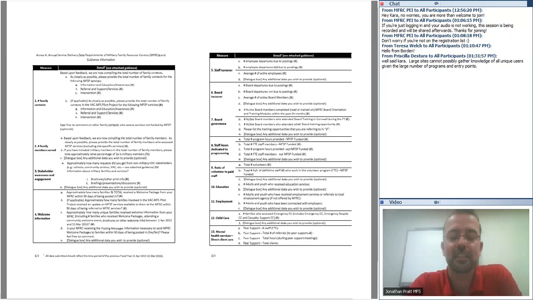Yeah, Jonathan, we're kind of in the same boat as Halifax with our numbers and the added challenge of our infrastructure with having 10 separate locations. We have too many entry points to be able to track a unique family. So can we collect stats by our program group, would that be possible? Staff by program group, or you mean like family? Stats, community development stats, and mental health stats?